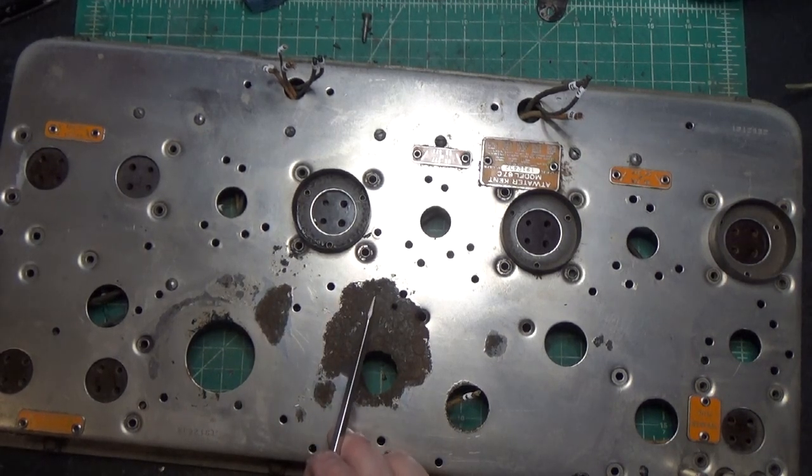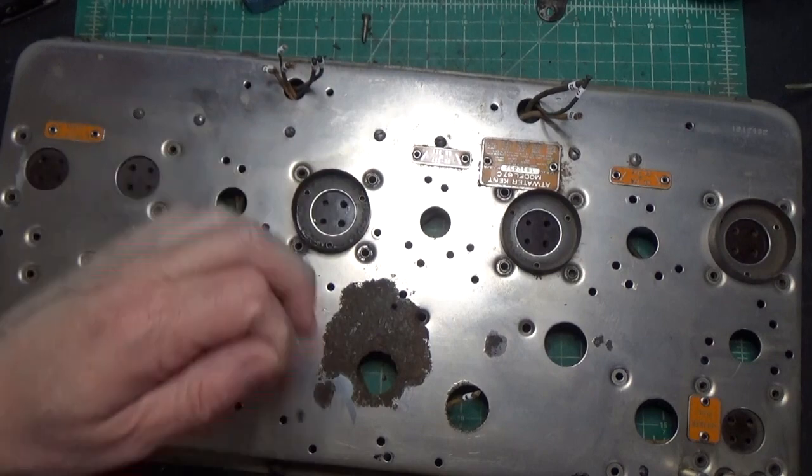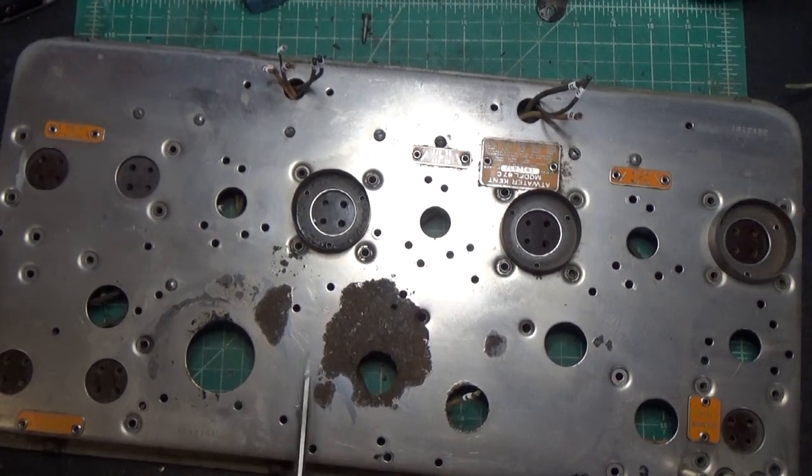I think what I'm going to do is use some rust arrestor, and I'm going to go to Home Depot and take a look. I think they sell some stuff here. I think I heard John from Arkansas mention it, that kind of converts the rust to something that's not going to get any worse. So I think I'm going to apply that on this section.